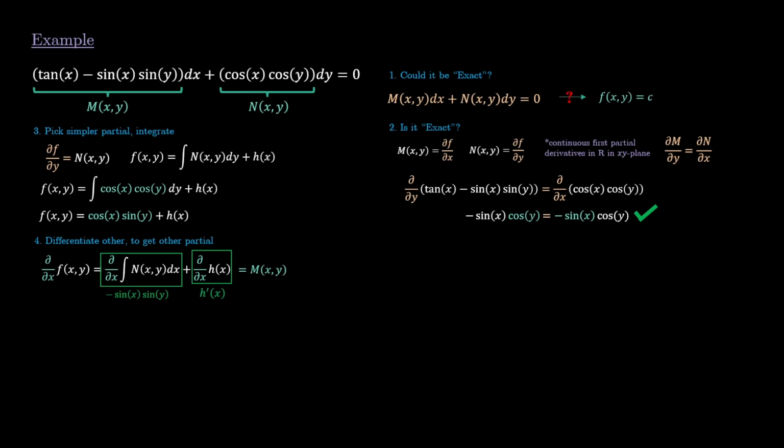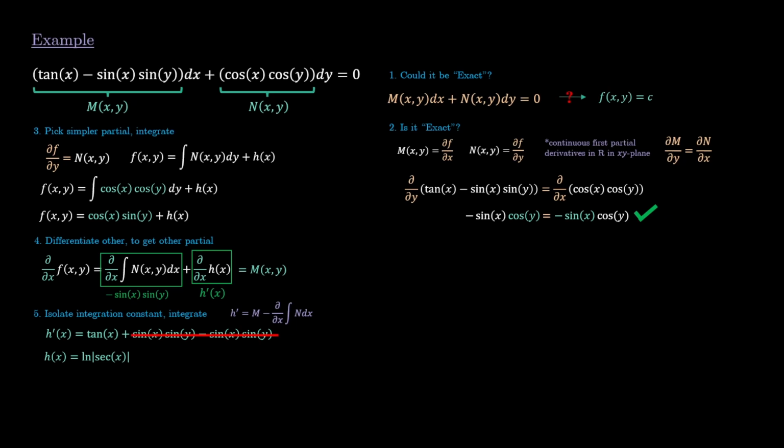Next is step 5, where we isolate the integration constant and we integrate that. If we rewrite this previous equation, but isolate for h prime in short form, it shall look like this: M minus the derivative with respect to x of the integral of N dy. Rewriting that, but with all our terms plugged in, we get the following. The sine x sine y cancel, and then we have h of x equal to natural log of secant x after doing the integral, because the integral of tangent is natural log of secant.